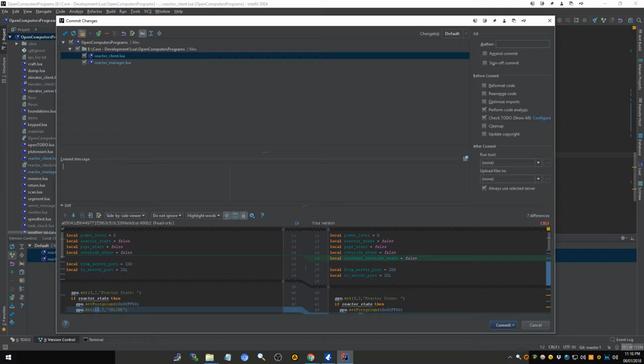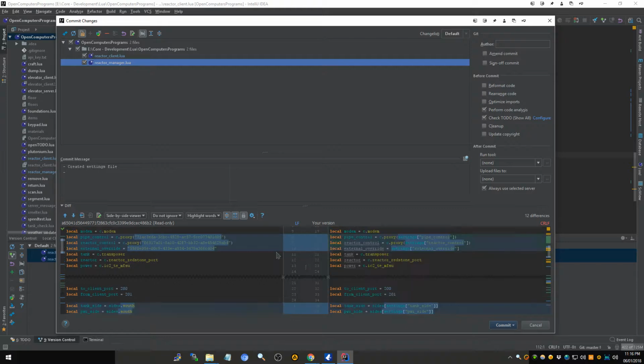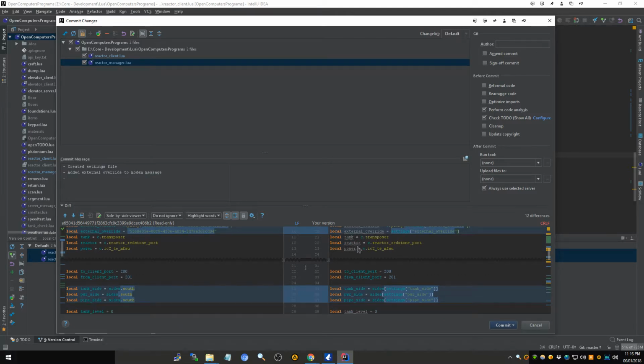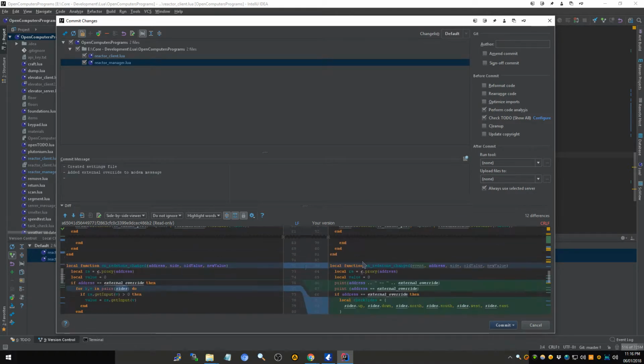So what did I do? I created a settings file, and I added external override to modem message, and what else?